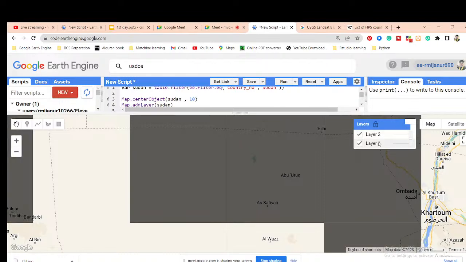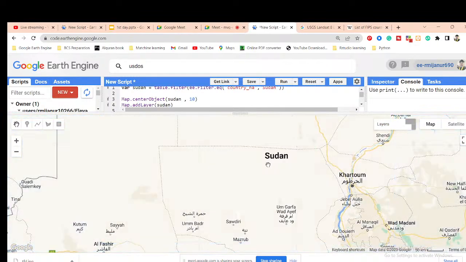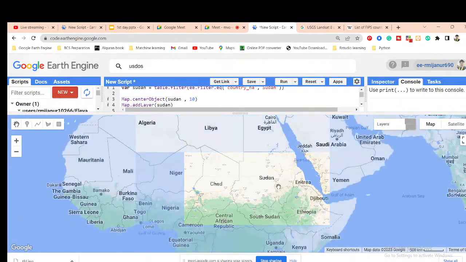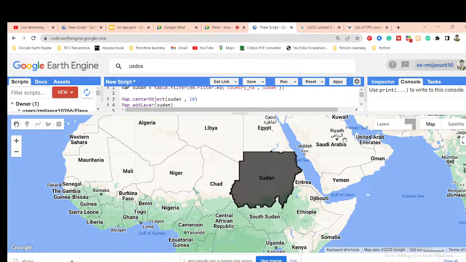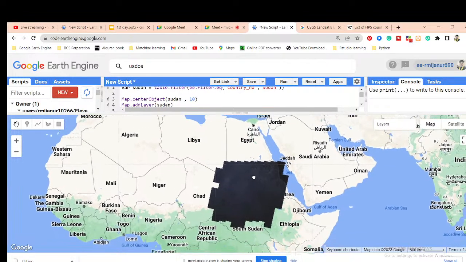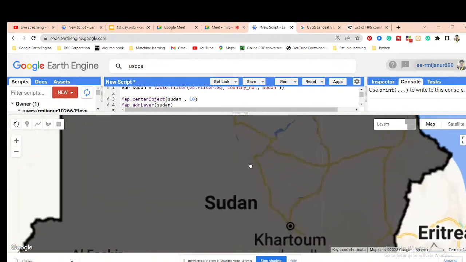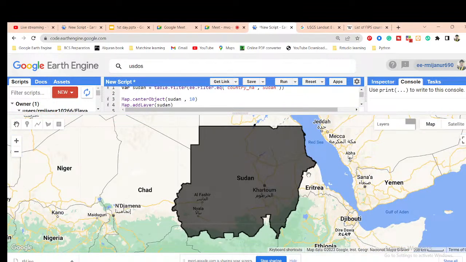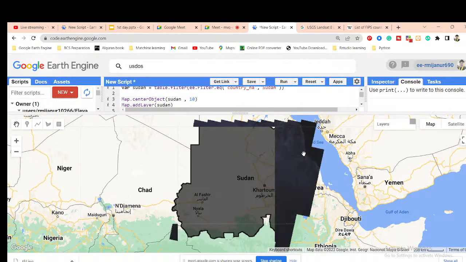This time one satellite layer will also be added here. And it is a very big country, so there are a lot of images we need to add here. You can see it will be loaded. Okay, you can see I can get this satellite image. This time you can see it is not clipped with my shapefile, so you can see some extra area is also available.